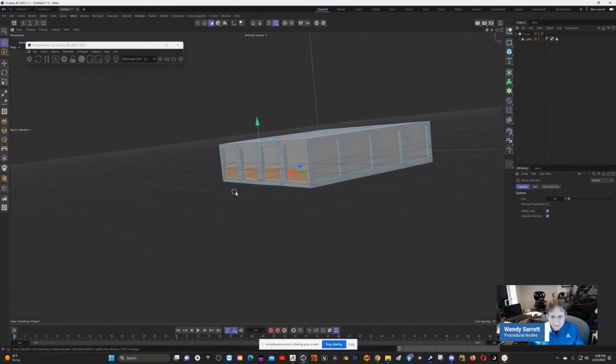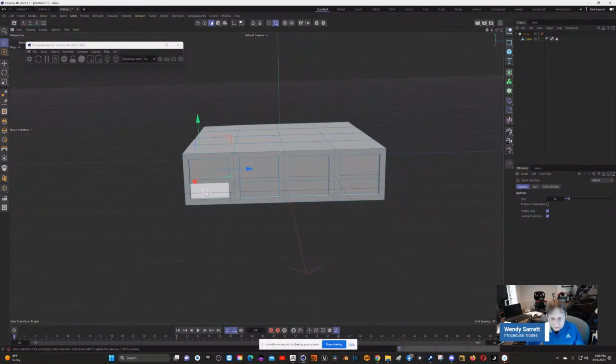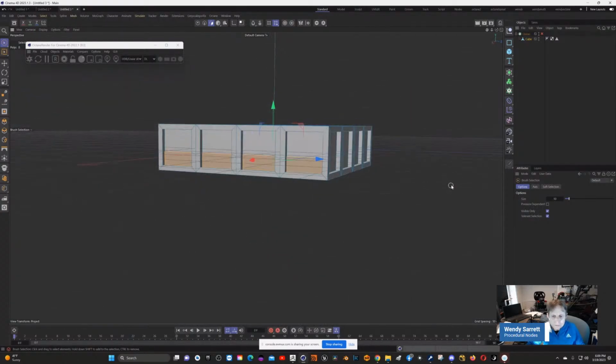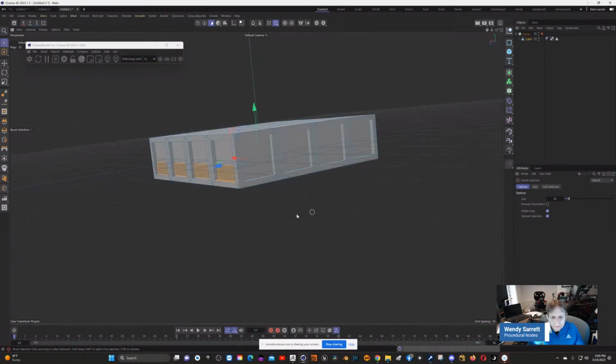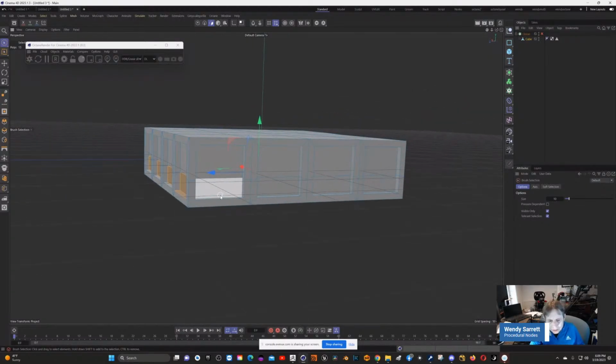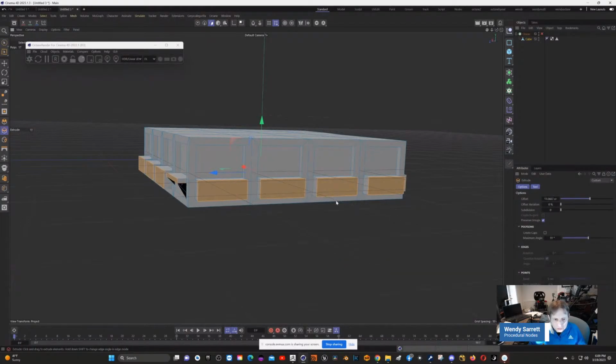Let's go all the way around. Now, I don't know how well this is going to work, but I think we can do something. Since you're only working on one floor, of course, you only have 16 of these. And you can do an MT and extrude.